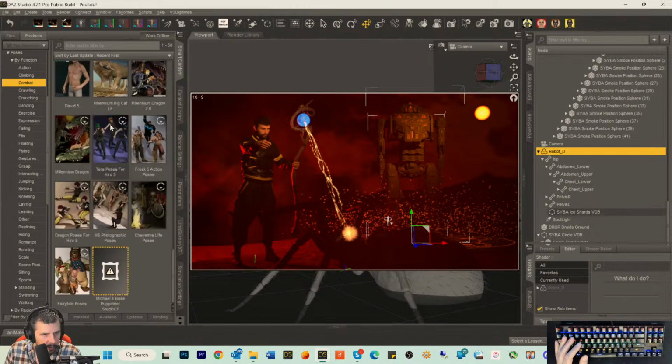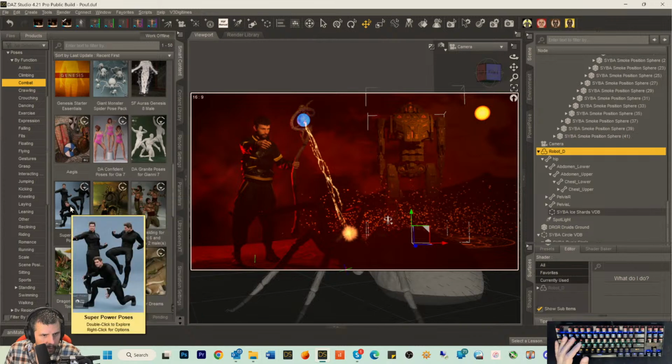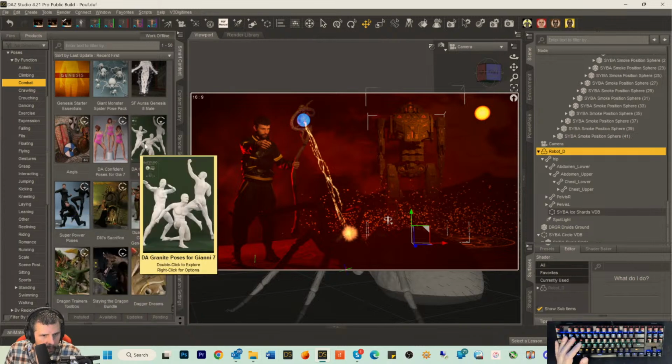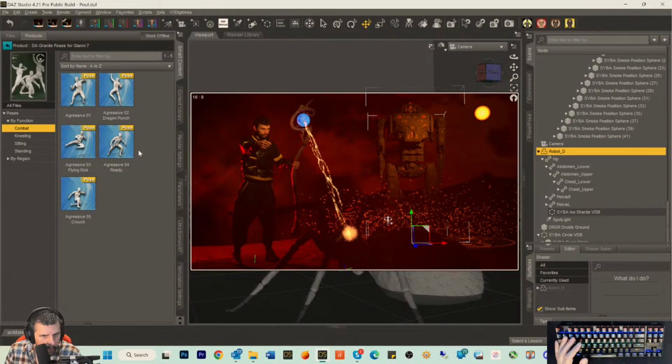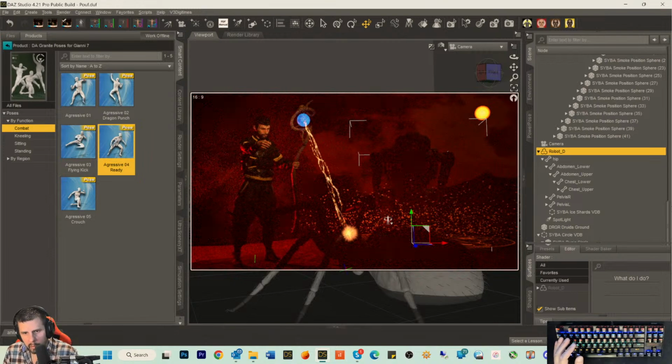Combat. Let's try it. Oh, this is Gia. I don't know if... Well, it did something. At least it doesn't look like he's just standing there. Edit, undo.